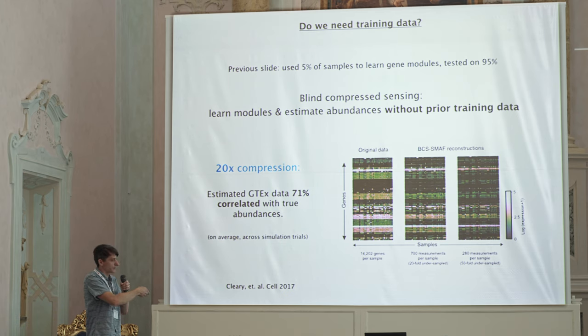So this case is parametric. Here what we specifically set are the total number of modules that exist and an upper limit on the number of modules that are active in any given sample. But that's just because the decomposition algorithm that we developed is parametric like that. It's not formally a requirement. The only thing that's really formally a requirement is that there's a small number of modules active in any given sample.